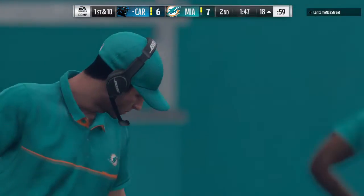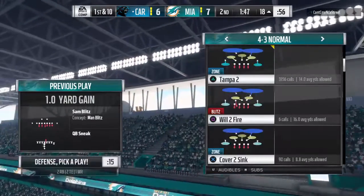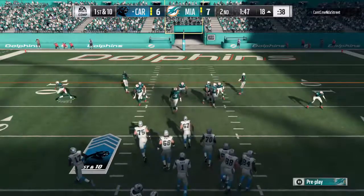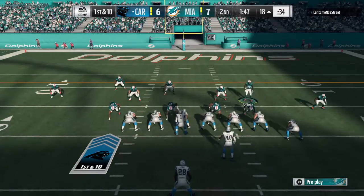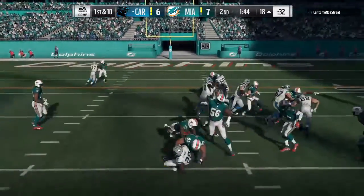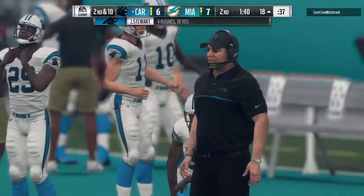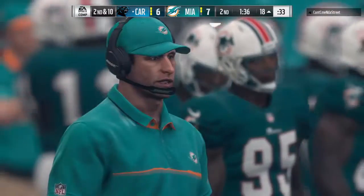Now the Dolphins are going to halt the action here. It's a timeout. And they'll be disappointed to have to burn one there after giving up the 1st down. So the offense has it 1st and 10. Newton gives off to Stewart. Trying to find a lane, but instead he'll get back to the line of scrimmage. And no more. Officially no gain on the play, and it's 2nd down.